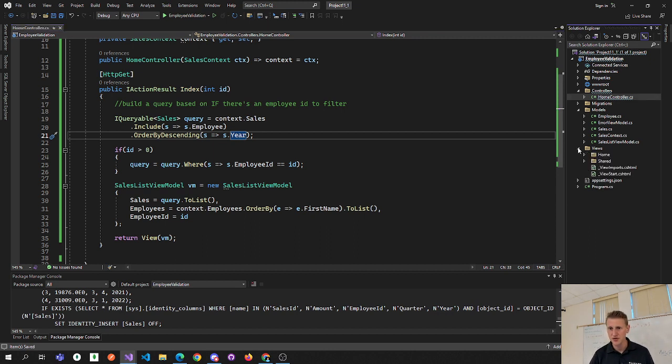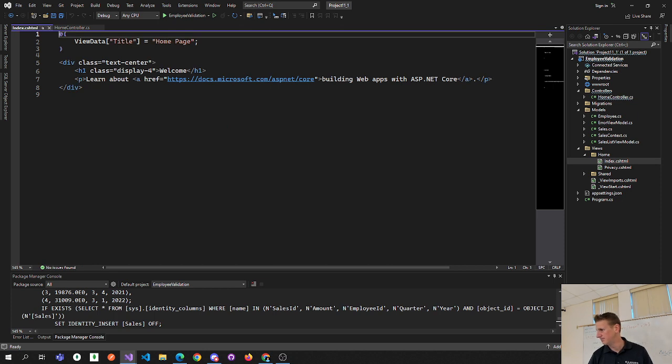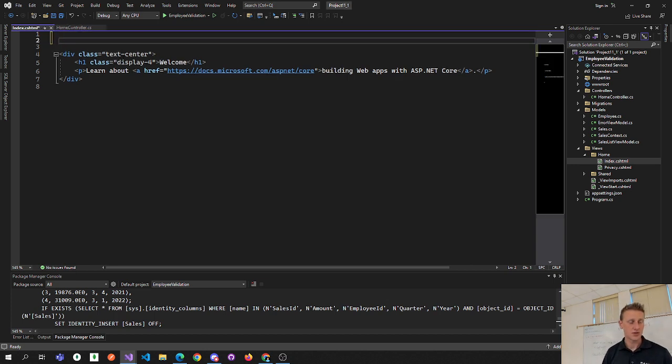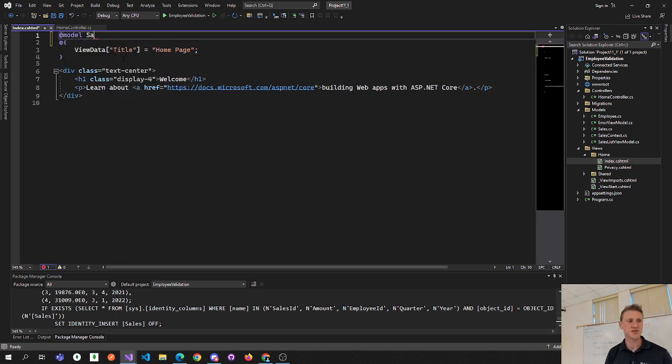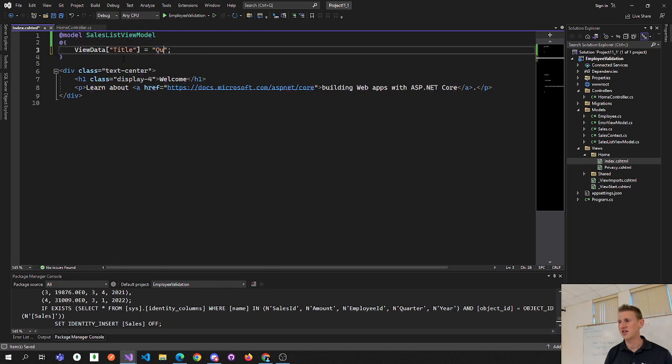So let's go into the Views folder, Home, Index. Let's set our strongly typed model to SalesListViewModel. The title to be Quarterly Sales.